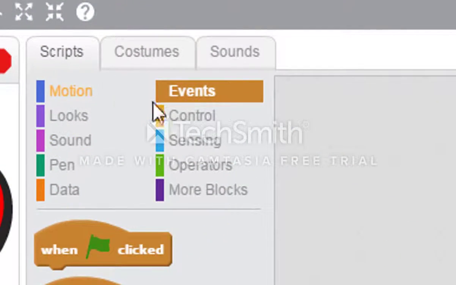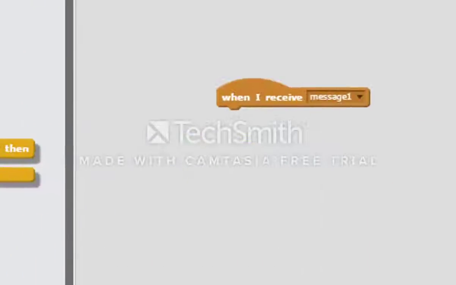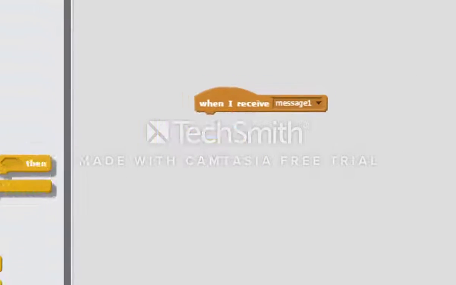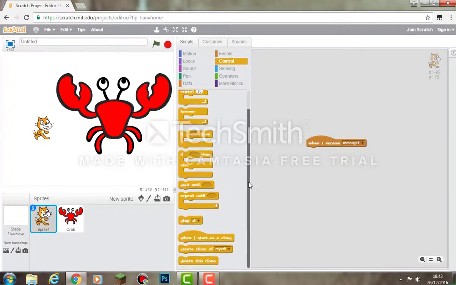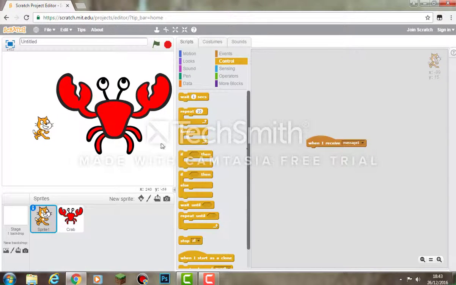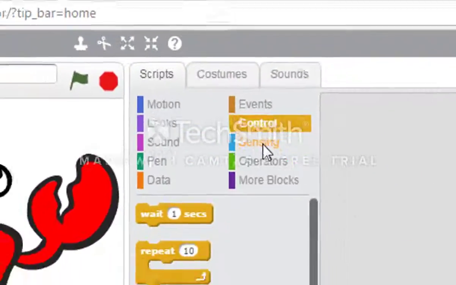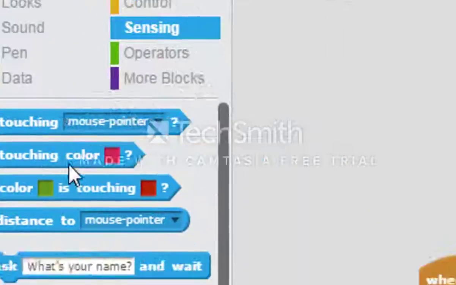He is going to, wait, I need to find, right, so it says if, then what I want to do is go to sensing, and it should say if touching.